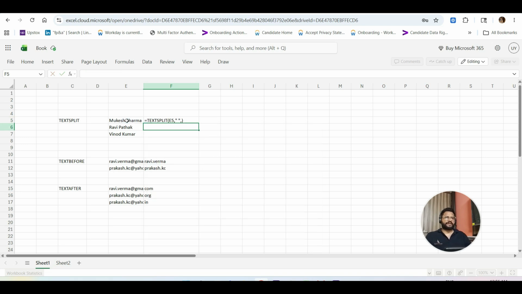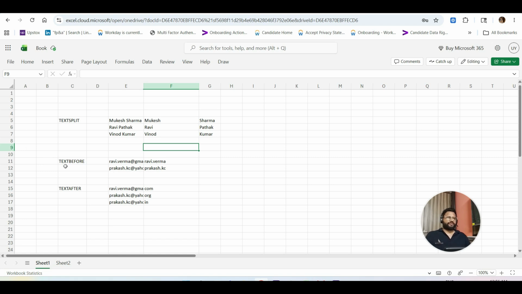Then I can close it. Now you can see it has split the word into two different cells based on the delimiter that I provided. I can simply autofill the rest of the formulas. So that's how the split function works.